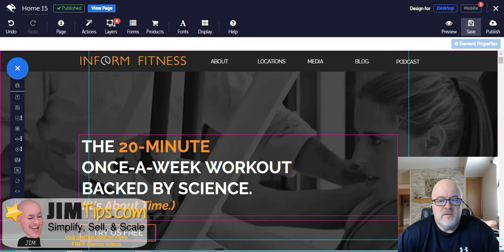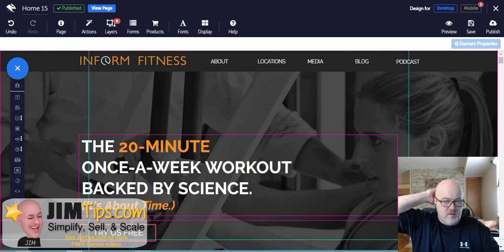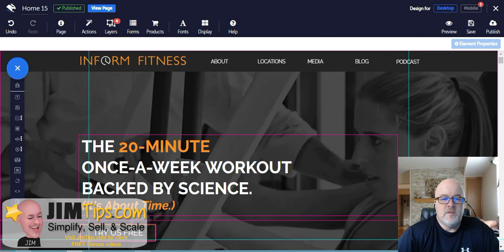Keep saving. If I'm making major changes, a lot of times I'll clone the page and make all the major changes. And then once it's done, I'll unpublish the main page and republish the clone page, just to be safe. I don't change anything too drastically. I'm a little conservative there. I've gotten burned a few times.